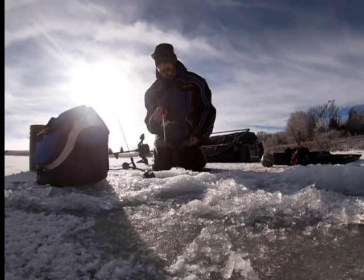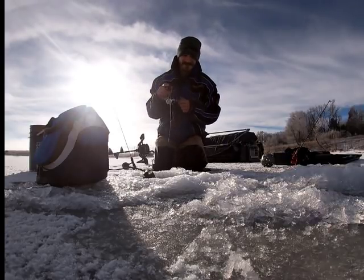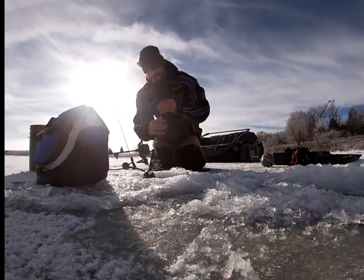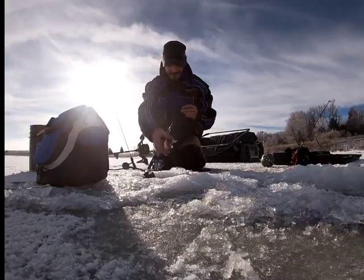Got two or three of them down there now. Probably, there we go. I was gonna say, I probably get one of them since they're competing, and they're just dinks. Wow. This isn't gonna last very long if this is how it's gonna keep going. I might have to upsize my bait.